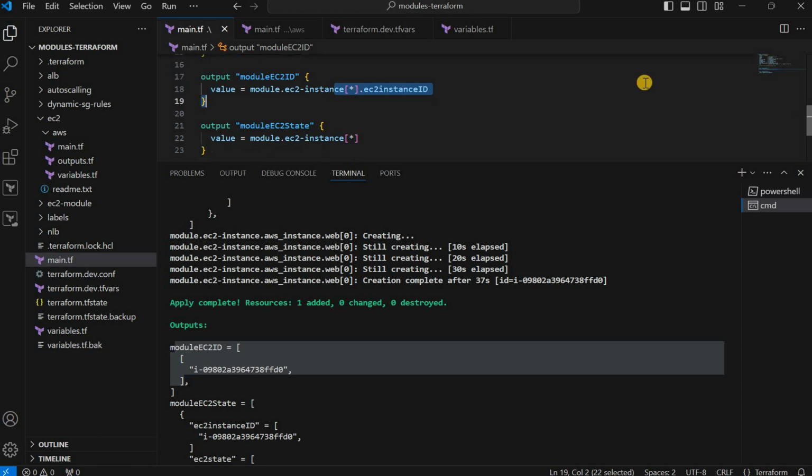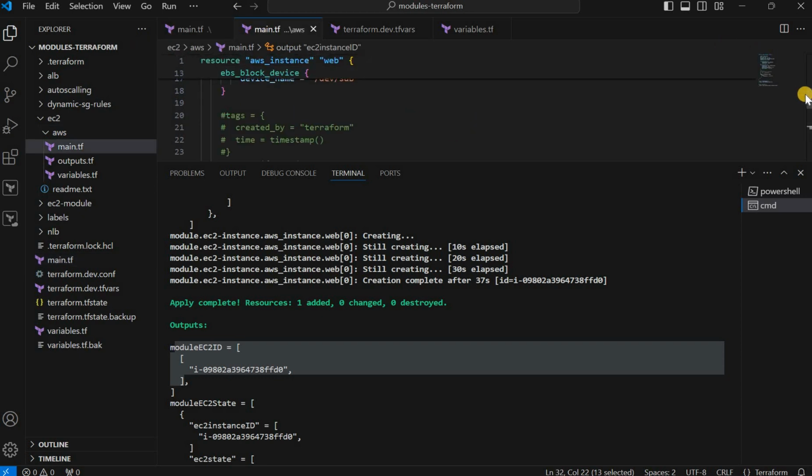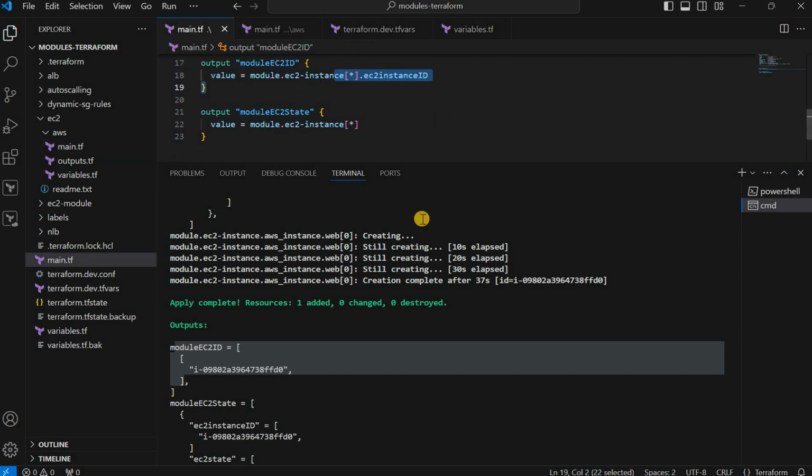How does the state print? In the AWS source main.tf I used the output EC2 state, and it gives the instance state. So it will be mapped to the AWS module, and wherever you want you can use it.